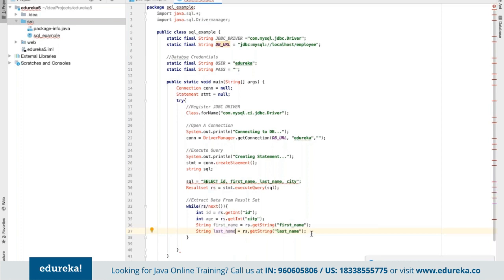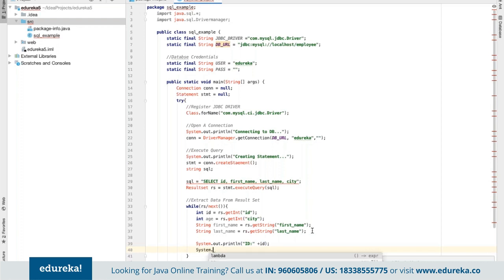And at last, if you want the values to be displayed as well, we can simply use system.out.println. So now here we can specify, suppose first of all, we are showcasing ID as ID. Then what should be the ID? We can simply specify the ID should be this one that we have fetched here.